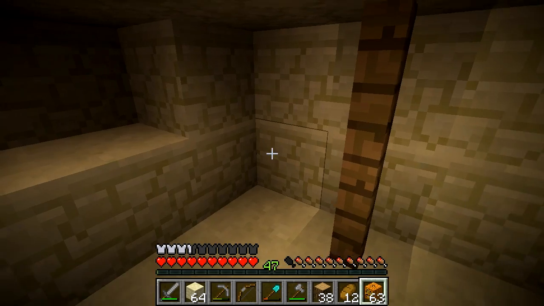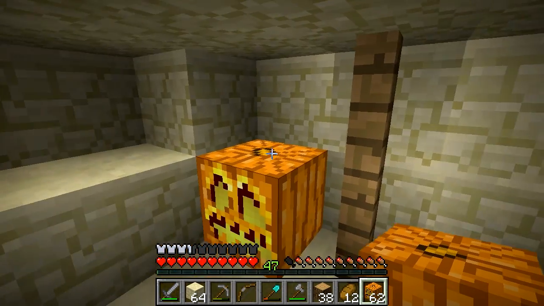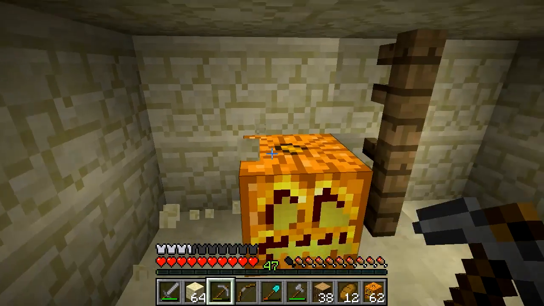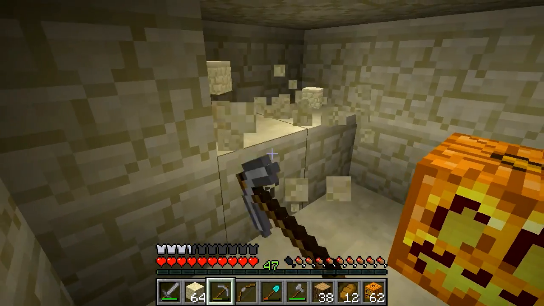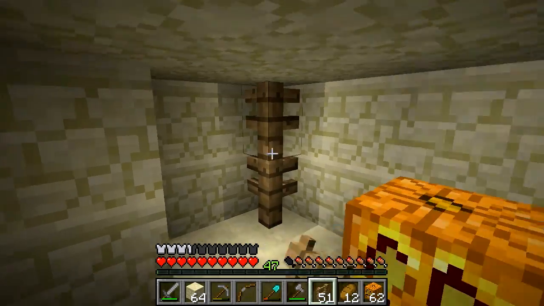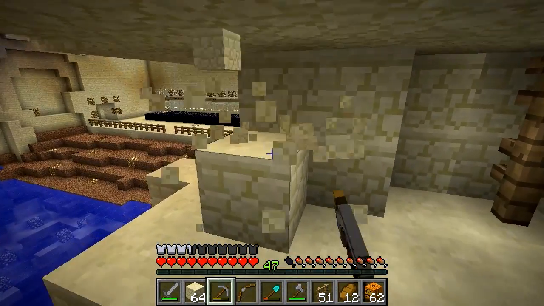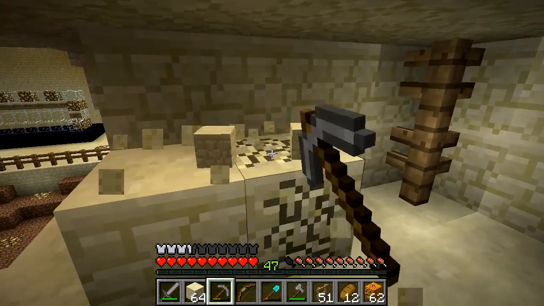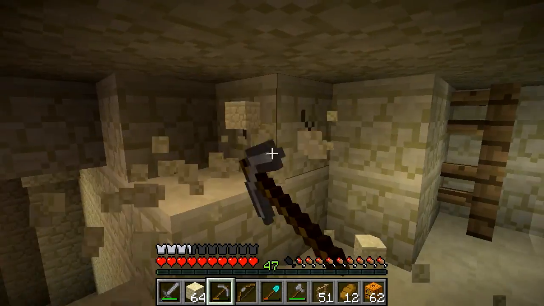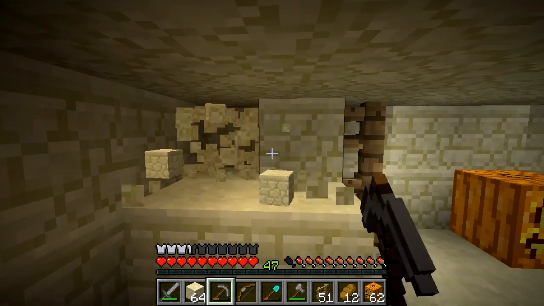I'm going to throw down another one of these. And then you would probably want a gap of maybe 2 where you could walk down. And then another set of fences. I'd probably make these 3 high. So you would have 6 double chests just like that. I'm probably going to make it 2 deep.